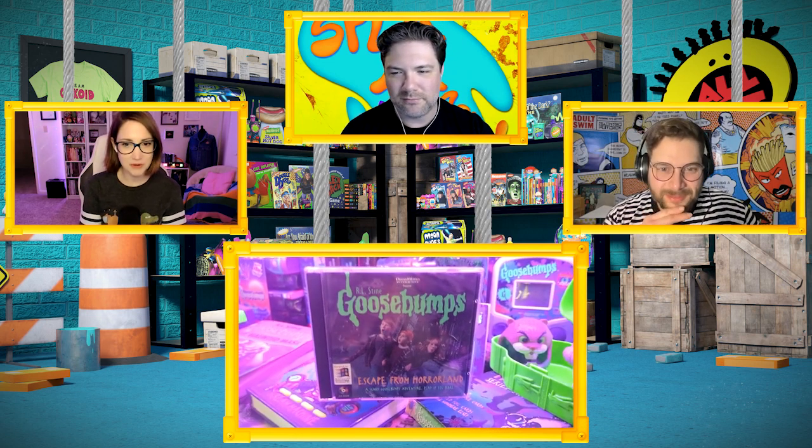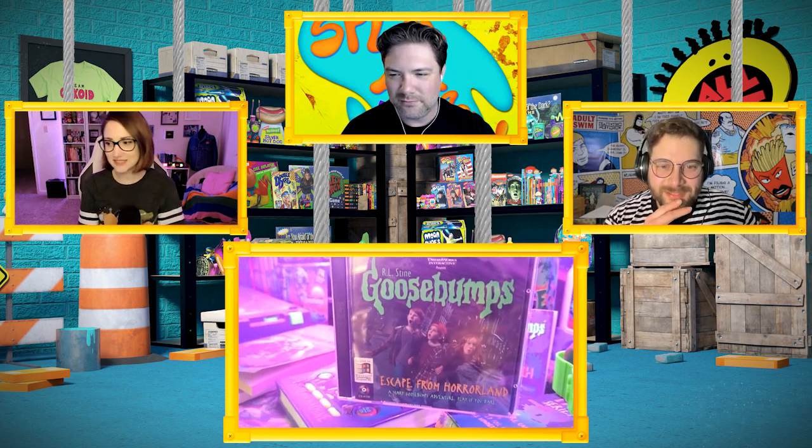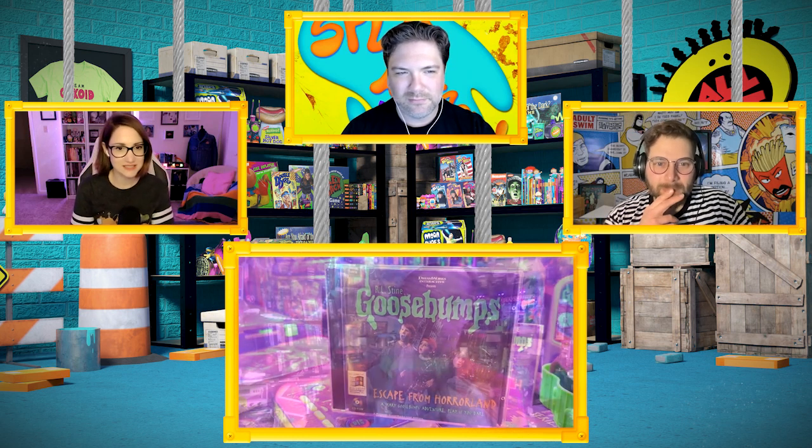And that is unfortunately the really cool one with Jeff Goldblum. But what? Really? Or excuse me, not the one with Jeff Goldblum. I do have the one with Jeff Goldblum. The Masked Mutant is the one I do not have. Yes, and we will get into that. This Goosebumps one right here, Escape from Horrorland, features a role played by Jeff Goldblum. He plays a vampire.